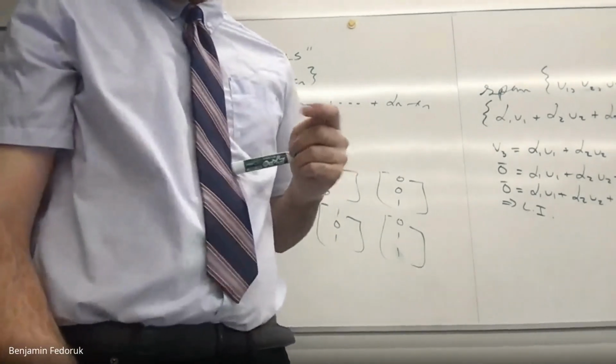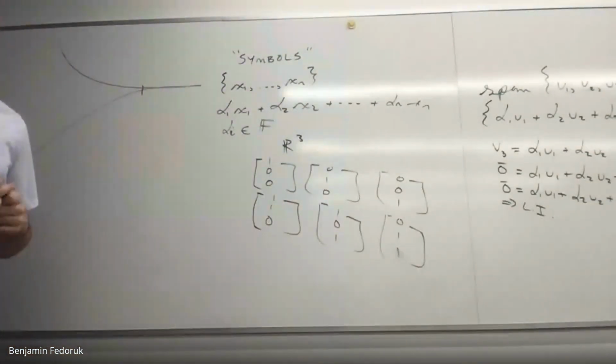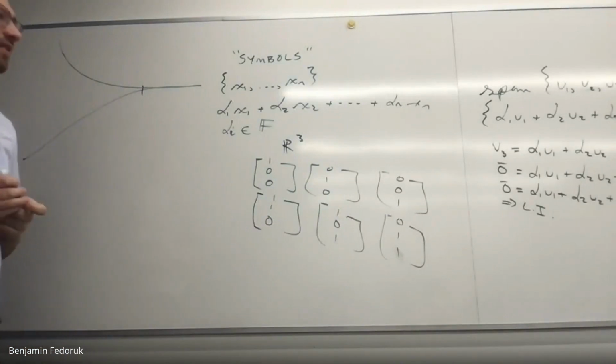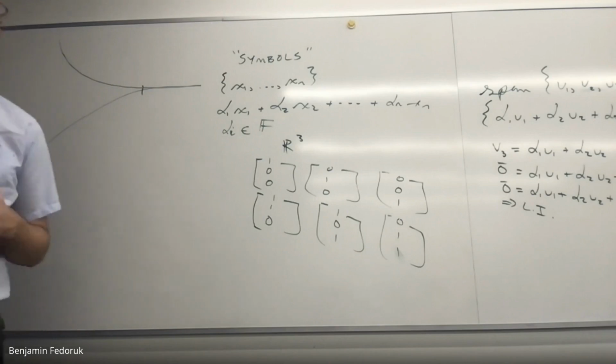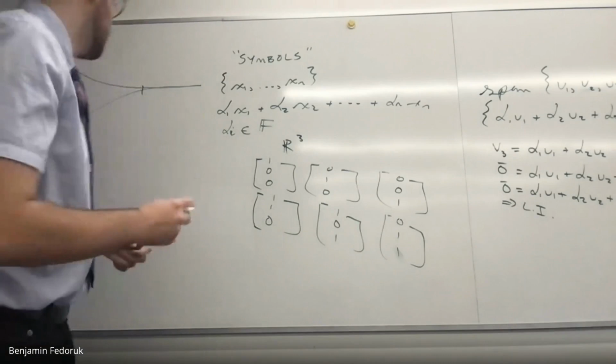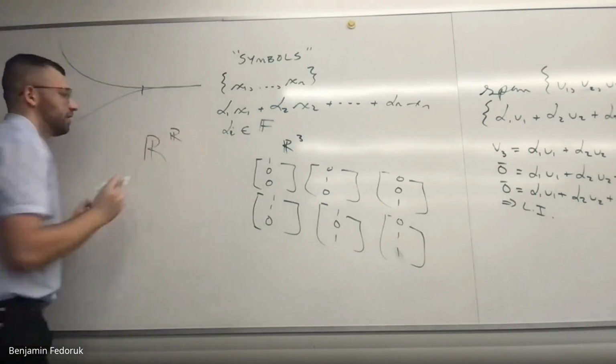The last thing I want to talk about is that it's possible to have an infinite dimensional vector space. Most vector spaces that we deal with are finite dimensional, especially in this course. I don't think we'll go too far into infinite dimensions. But consider, are we familiar with this notation? If I do R to the R.